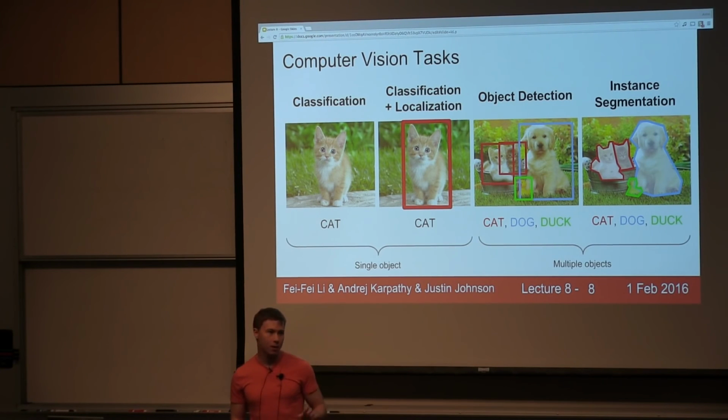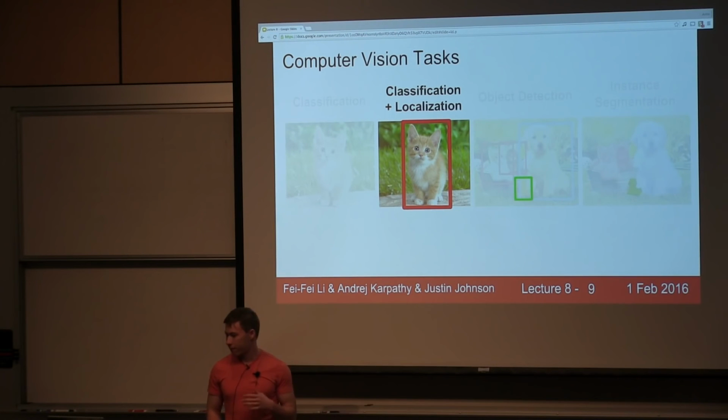And we're going to really focus on these localization and detection tasks today. The big difference between these is the number of objects that we're finding. In localization, there's one object, or in general, a fixed number of objects, whereas in detection, we might have multiple objects or a variable number of objects. This seems like a small difference, but it'll turn out to be pretty important for our architectures. So we're going to first talk about classification and localization, because it's the simplest.